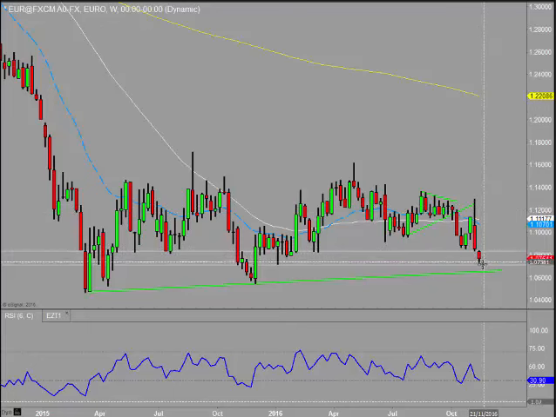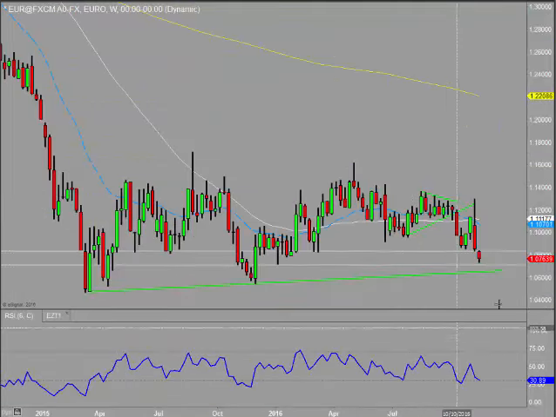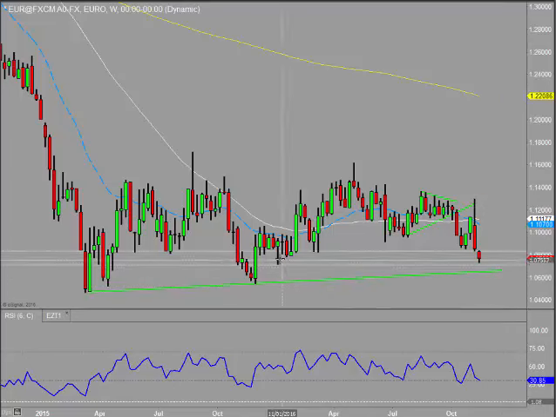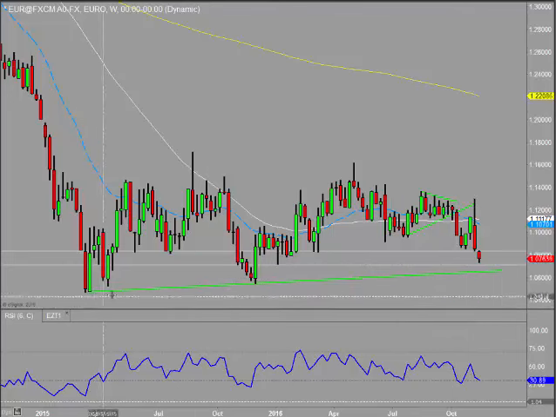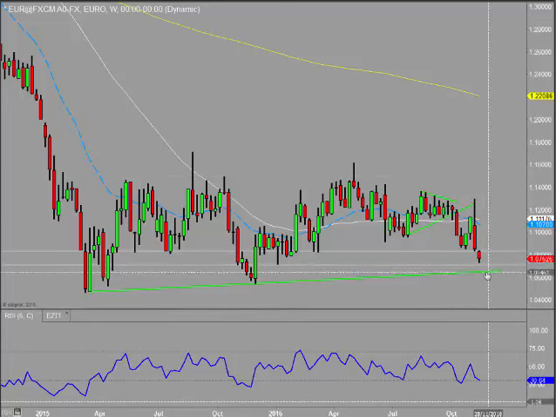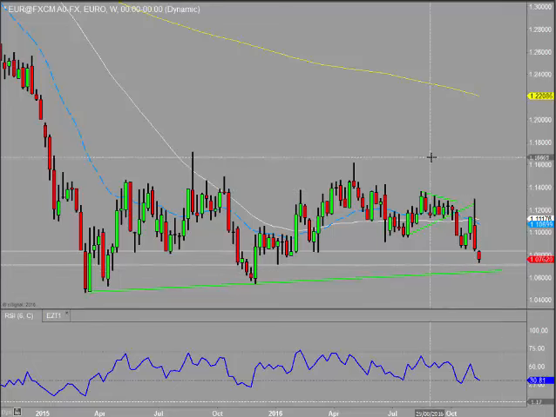Now, we've seen a continuation through this morning, and looking at the dailies here, it looks like it could see a continuation of that yet. In fact, I would need to come back to that weekly chart to look at, well, where's the support potentially sitting? Well, we've got support sitting on that sort of prior low there of that week, 107.12 sort of area maybe. We'll see some support along that. We have got this original trend line that was sitting along the absolute lows of what is a much bigger wedge sort of pattern, which again, if that comes down there this week, we're looking at around about 106.55. So there's still some potential downside there.